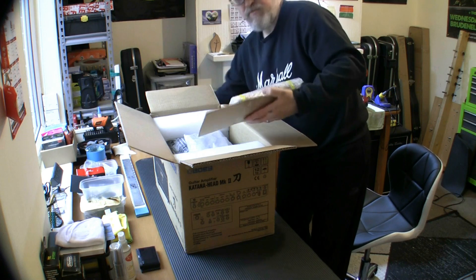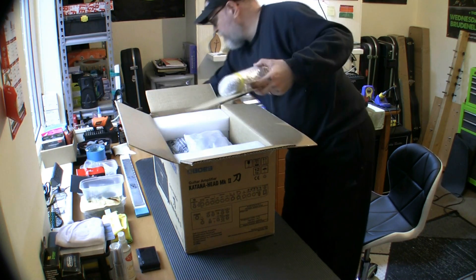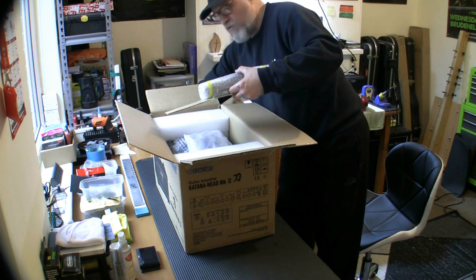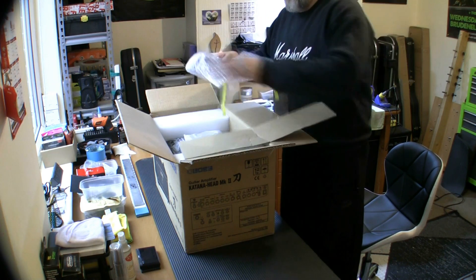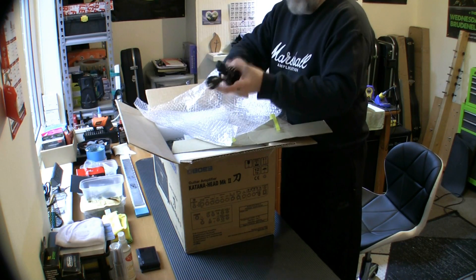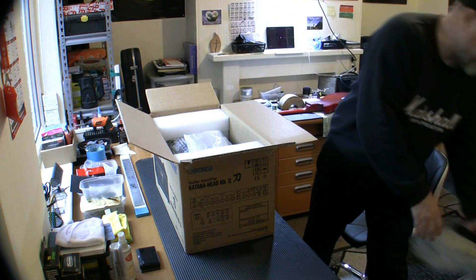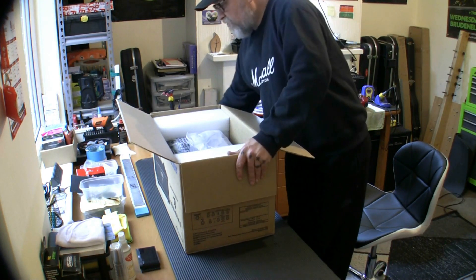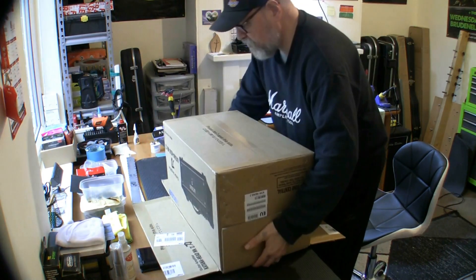This is an unboxing — not to check for damage, just because it's exciting. I know the cable in here will have a European plug on it. They've sent an adapter that came with the cover, but I won't be using that or that cable because I have cables with British plugs. I've got many of them — that's got the European plug, I'm not even going to need it.